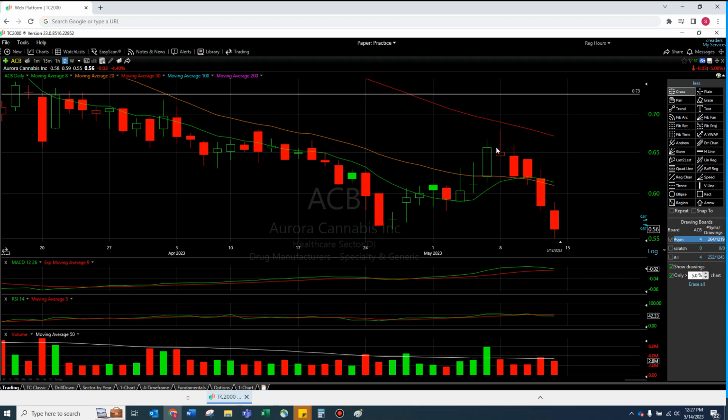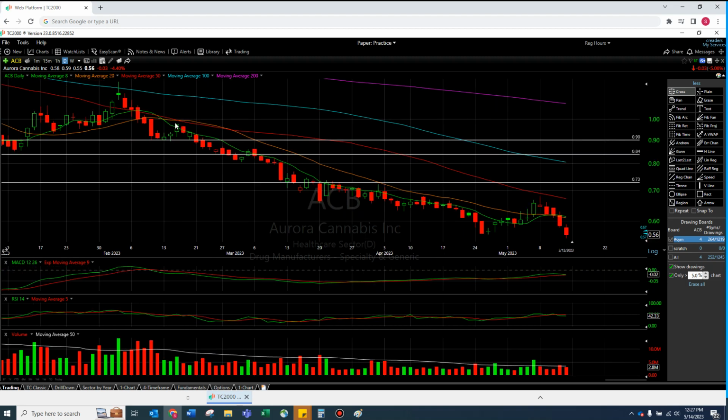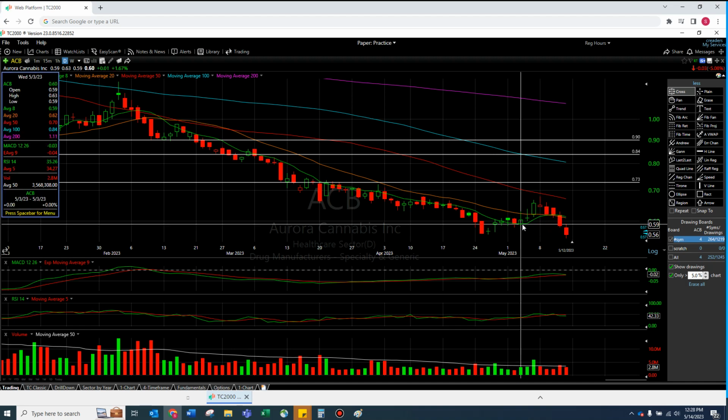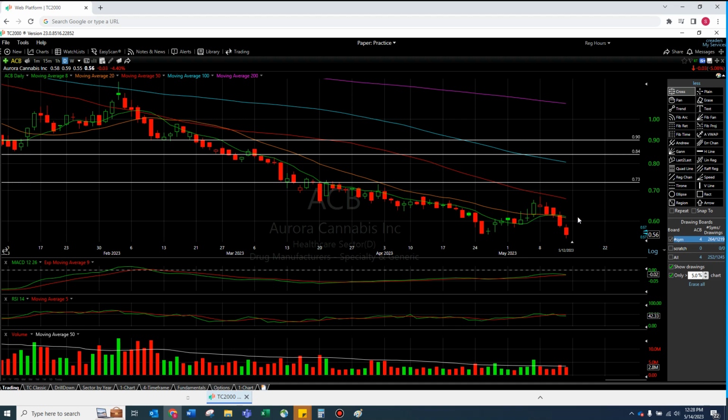ACB did not confirm and it dropped a lot quicker. I keep saying if ACB runs, the sector will run. You know what I mean? And man, this thing looked like it was going to finally escape the 20 and the 8 moving average. We are now well back under. And look, once we lose the biggest candle in that little area, it just becomes a thing.